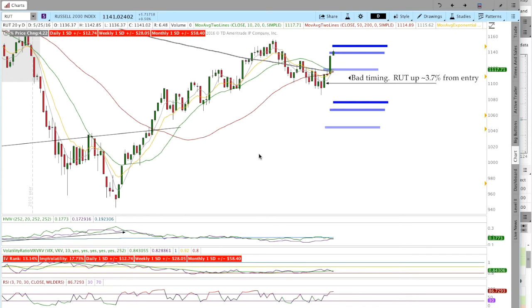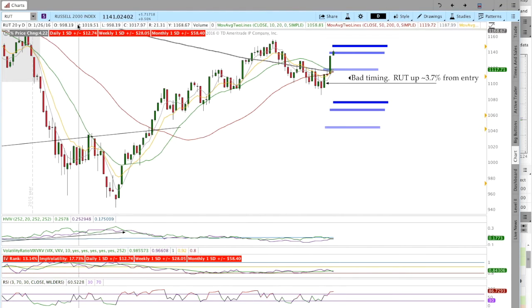What I wanted to talk about today is a couple of adjustments that I've made to an open position I have. For those of you who follow me on Twitter, you noticed earlier in the week I tweeted out that I had just gotten into a new CIB, and that took place on Friday. I guess that was actually last week, and it happened when RUT was trading right around 1100. From that point, we had the market move up, and it closed the day today at 1141.02.